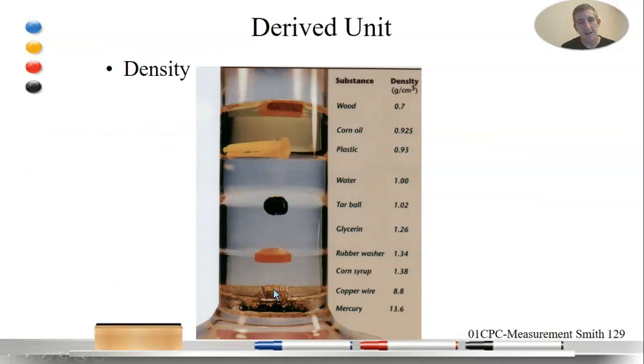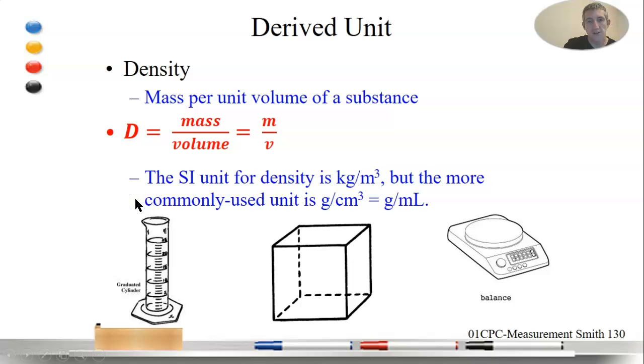Now, talking about density, this is another derived unit. Density gives us pretty cool density columns with pictures like this, where everything kind of floats next to each other. In fact, it's a derived unit from a derived unit. So the equation for density is mass divided by volume. And so volume is a derived unit, derived by doing length times width times height calculations.